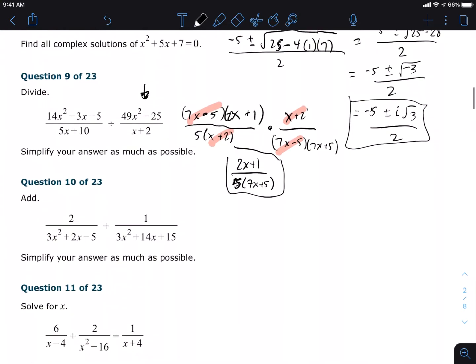Okay. This next one, we're going to be adding, and so we're going to have to be able to see what the factors are to be able to add, so we have common denominators. So let's see if we can do that. That's going to be a 5, that's going to be a 1. This will be plus and minus. Plus, this one will be 1 over 3x. What am I going to do? I need 14.